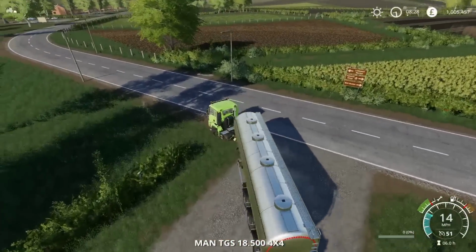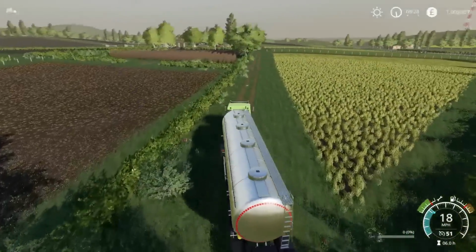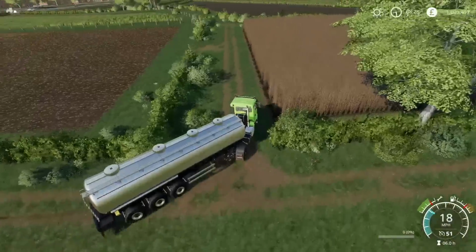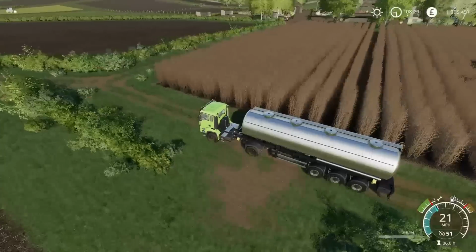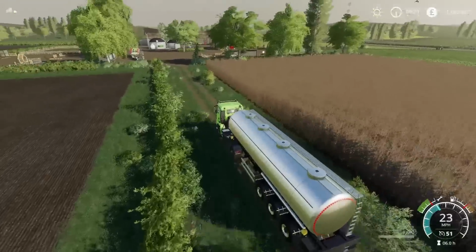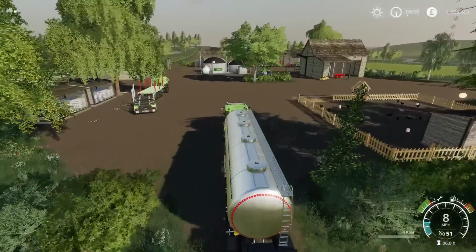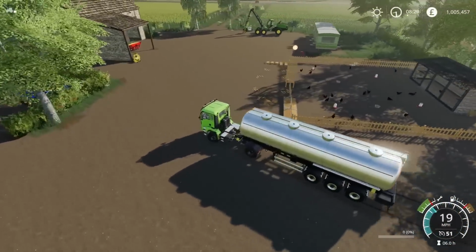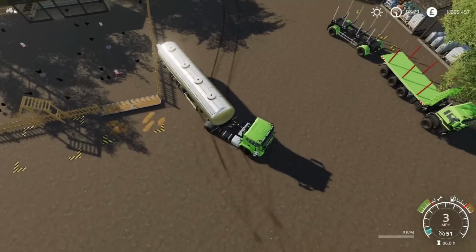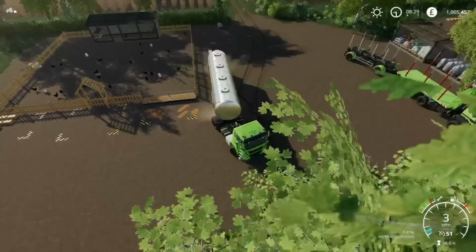So, if I can avoid those stumps on my way in, through this gap here, and there we go. The poplars never amounted to much. I planted those early on when the Anderson DLC came out, thinking, right, when that comes out, I'll do poplar bales. But then for the first however many days it was, the map wouldn't take poplar bales, and then I ended up doing it as a contract on Marwell Manor. So I thought I didn't want to do another episode of doing poplar bales because people would get bored of it. So again, there's only so much poplar baling you can put up with, and that includes me. I did archery targets, didn't I? Yeah, that's what I did, isn't it? Making a right old meal of that.